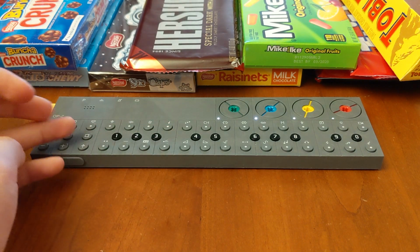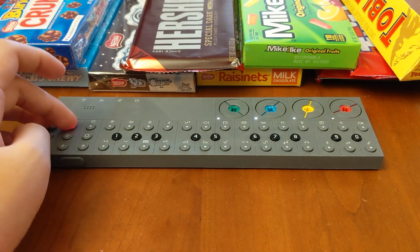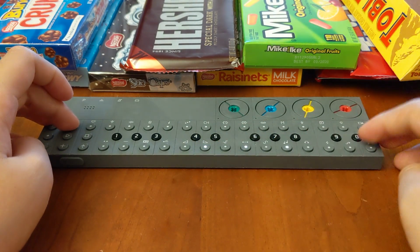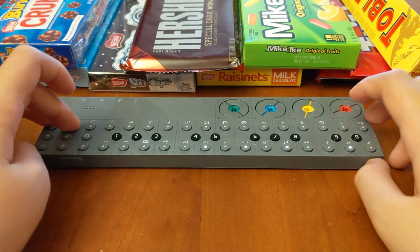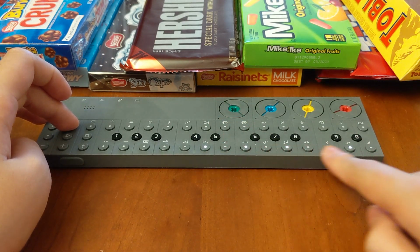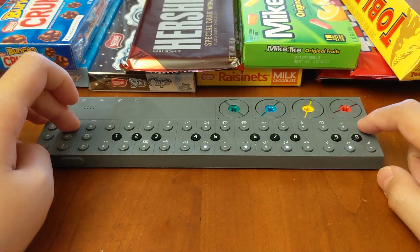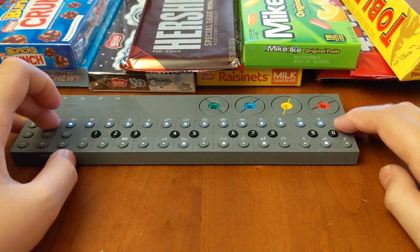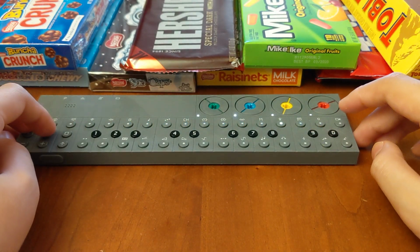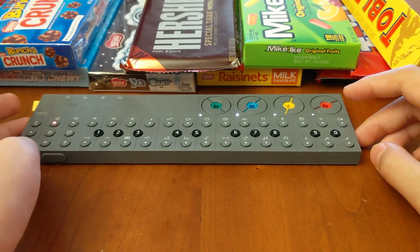So what you're going to do with the arpeggio is place down a note in the sequencer and play. What it does is play these notes in an arpeggio. You can stretch it across the entire sequence by pushing down the end button, and it should illuminate blue, and when you press play, you should have a good arpeggio.